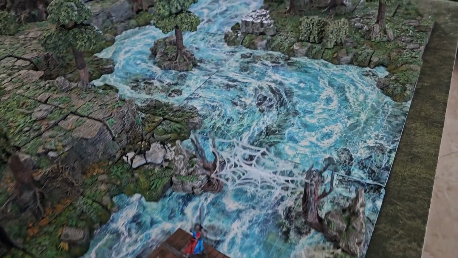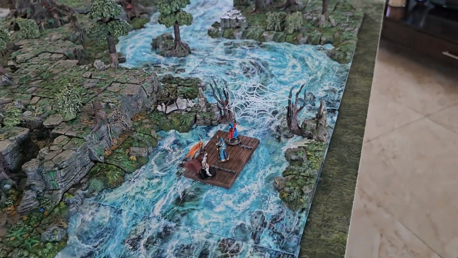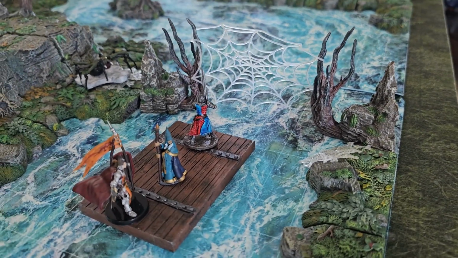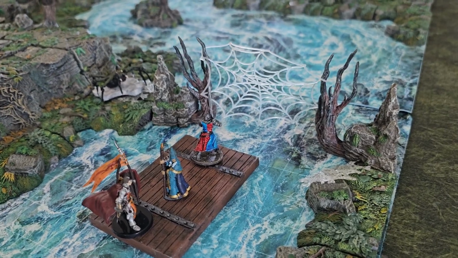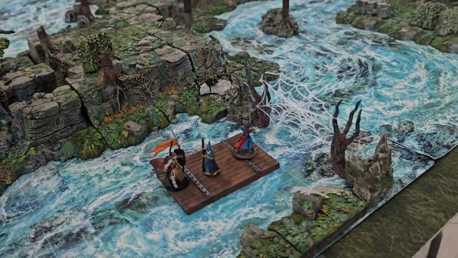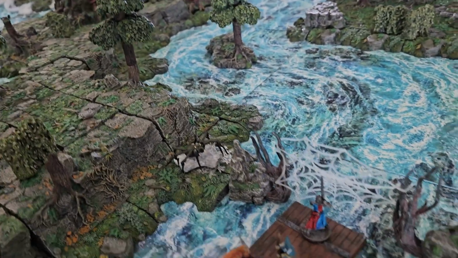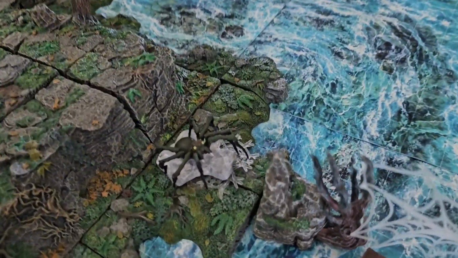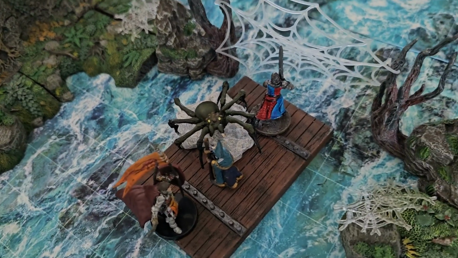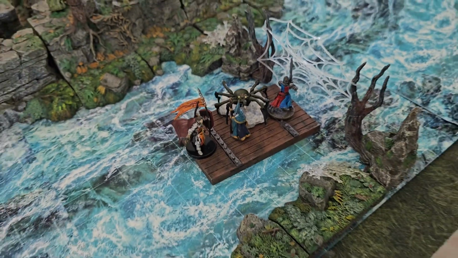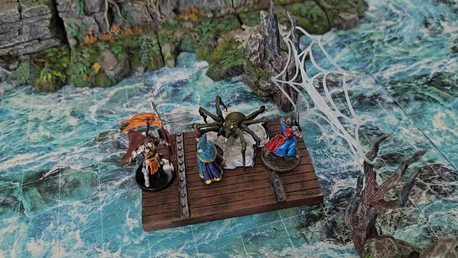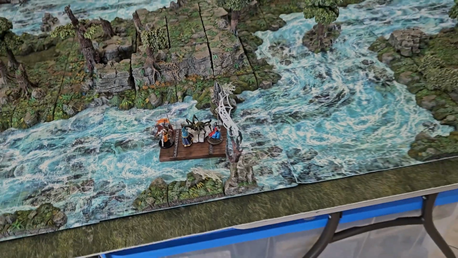And then, lastly, on this little thing, could be a few more hours later, they come across a river spider who's got a web that's spread across the actual river itself. Of course, the river's flowing underneath it, but it's basically a self-created fly catcher. As the players come through, I have to see whether or not they get stuck in the web, and then the big old nasty spider crawls out onto the web and tries to cocoon up and or eat anybody that gets trapped in its web. And it'll be up to the players to try and free their friends or however they want to handle that.